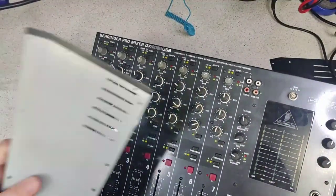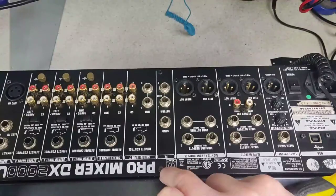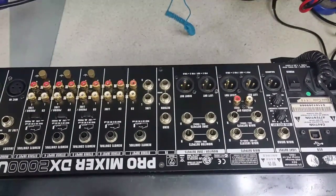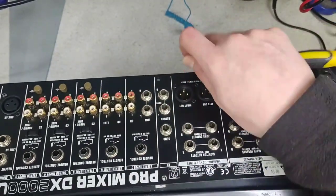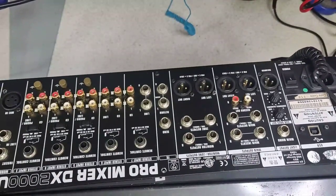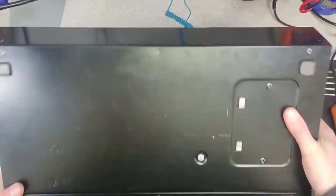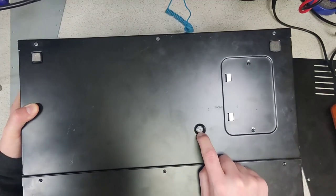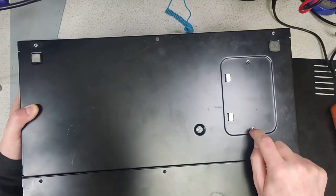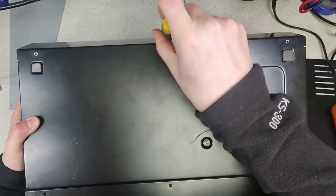The same on the other side — that comes off. Then you need to upend the mixer and you'll find three screws at the back here — one, two, and three. Once you've got your back panel unscrewed — be quite careful because it is made out of sheet metal — on the underside you will find the last few screws you'll need to unscrew to get in there. It's these three here: one, two, and three. You don't need to touch the earthing points. Take that last one off and the mixer should open up like a lovely clamshell.